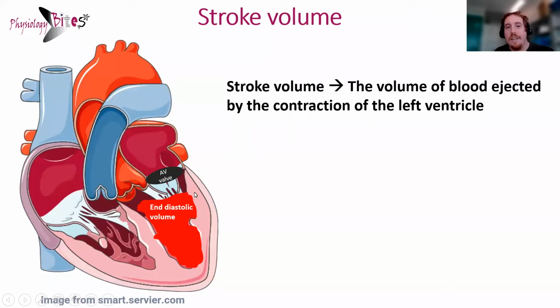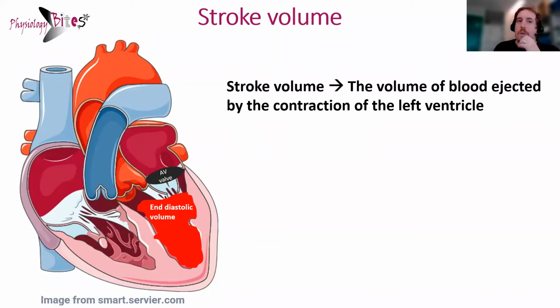But then this left ventricle contracts. And when the ventricle contracts, think of when you squeeze a bottle. When you squeeze a bottle, the pressure inside increases. And if you take off the lid for that bottle, water is going to be squirted out of the top of it. And that's what happens here. The ventricle contracts, the pressure builds up, and it opens this aortic valve here. And what this means is blood will leave the ventricle and enter the aorta, and that's how we get oxygenated blood from our head to our toe, from this left ventricle ejecting that blood into the aorta.